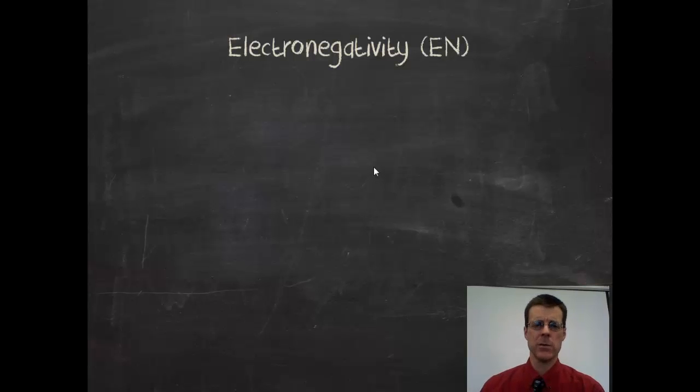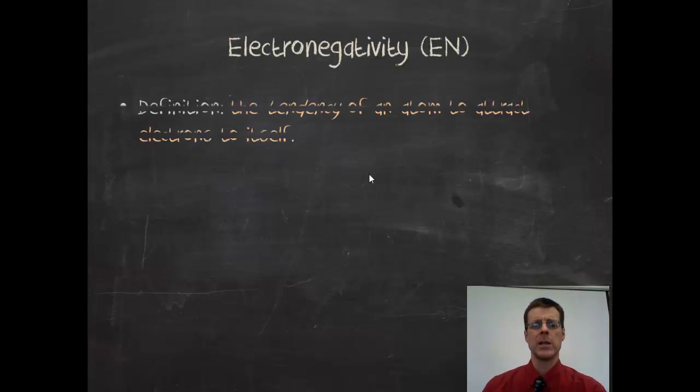Electronegativity, another trend. The third one we're going to look at, and this is where we're going to stop. Electronegativity, by definition, is the tendency. It's kind of a fluffy thing. It's not something that we have necessarily measured. It's almost like a number that we have assigned to each atom, based on good data, but it's not something that can be easily measured. The tendency of an atom to attract an electron.